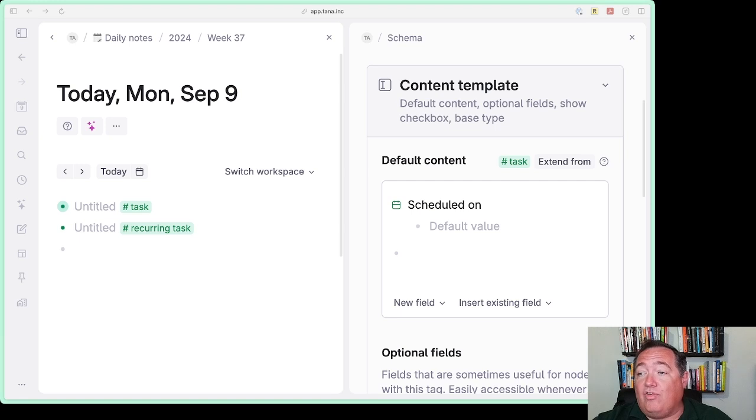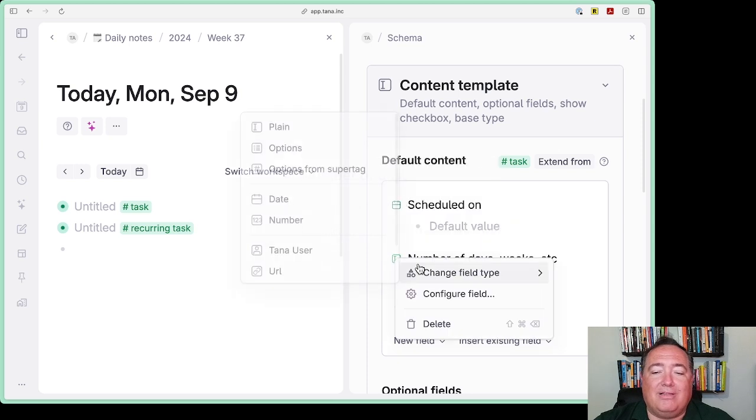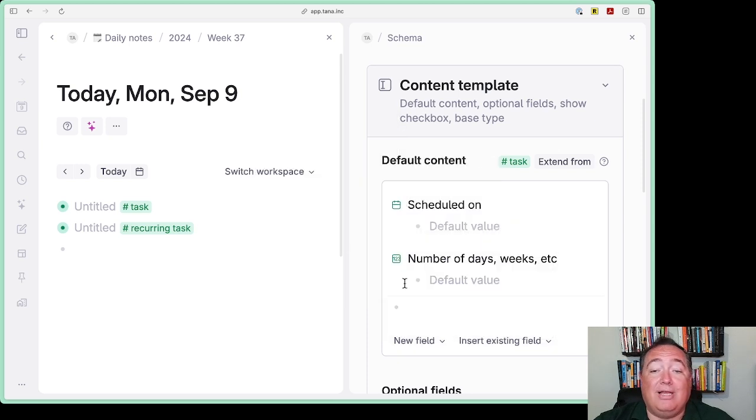Okay, so first field we're going to draw from here is one that I call, and I'm just copying the text so I don't have to type it all out here, number of days, weeks, etc. I'll show you how all these go together, but I'll kind of talk through it as we do it. First of all, notice, because you do have to use this in an expression inside a command here in a few, commas are safe, periods aren't, and so don't put the period on, etc. And of course, call it whatever you want. I call it this because it gives a nice descriptive field name and you'll recognize it.